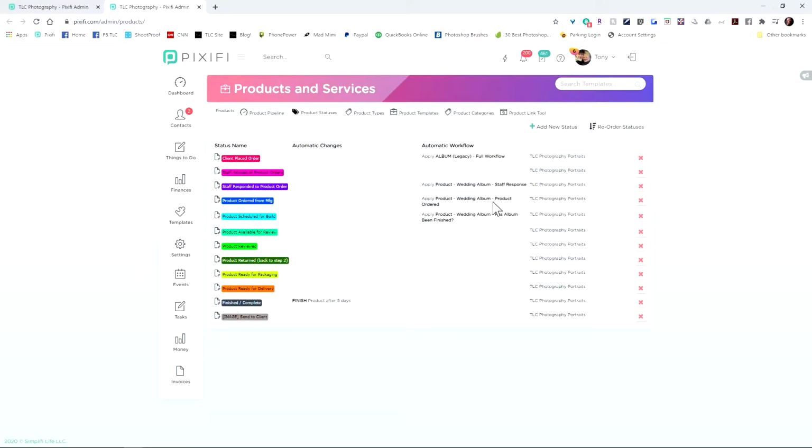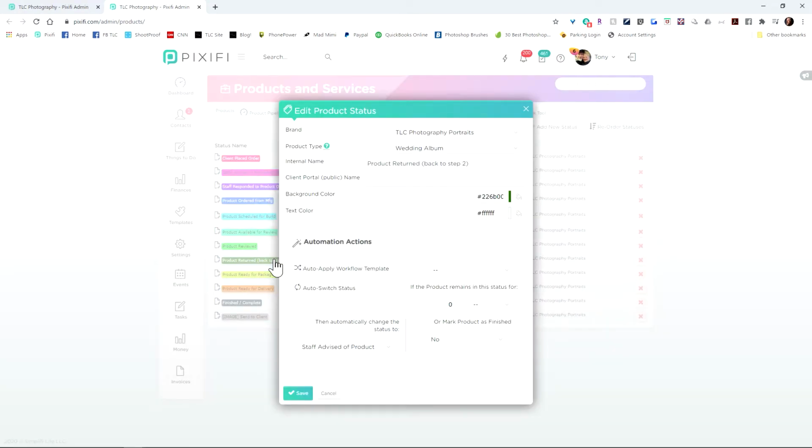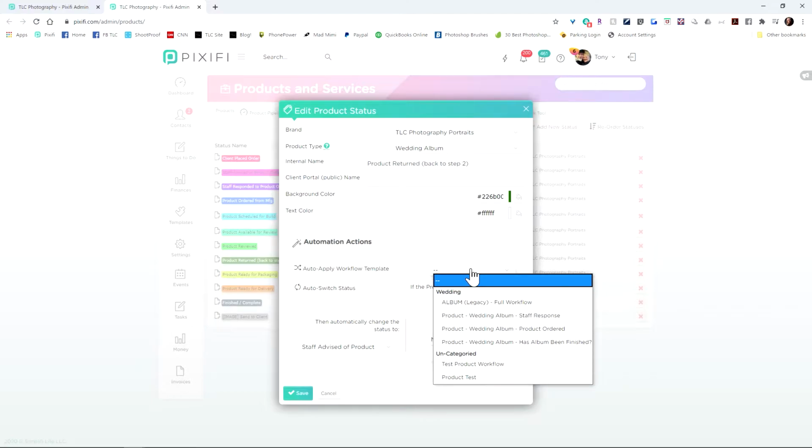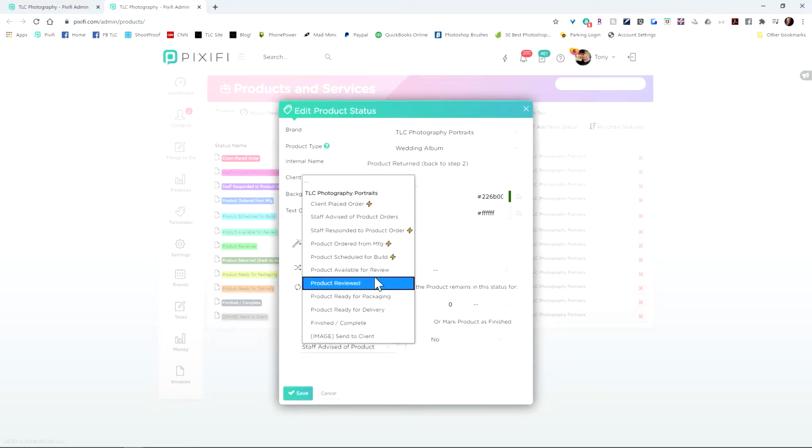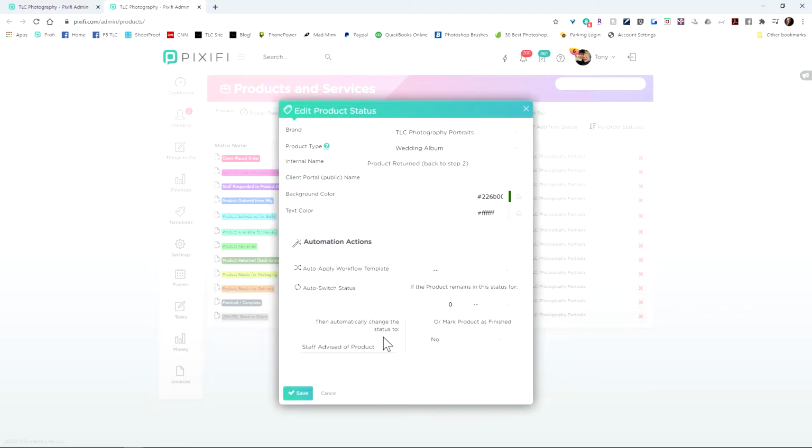Okay, so what's going to happen in this workflow is that if the album has been finished, then the product is available for review. If the product has been finished and it's rejected, then it's going to go here. And in this status, all we're going to do is move it back to staff advised.